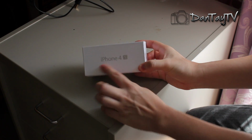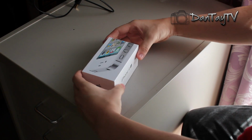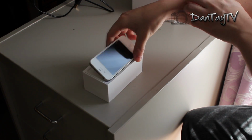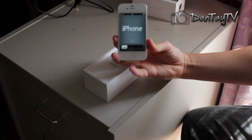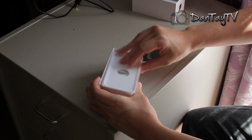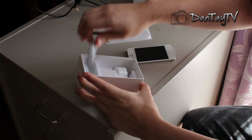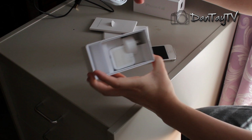Okay, so here's the box. It looks really nice. It says iPhone 4S. This is actually the 64GB white colored iPhone 4S. And there it is. It's as simple as that. You open the box and it's there. It's got nice plastic wrap around it. iPhone. And if you've actually opened an iPhone, it looks exactly the same as this. It's got your headphones and your power cable, and that's all.